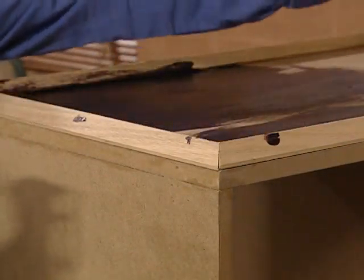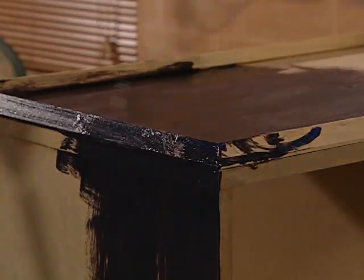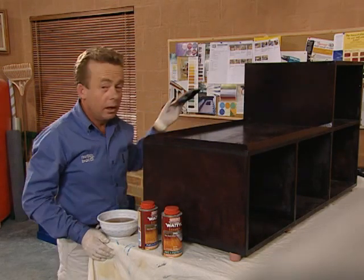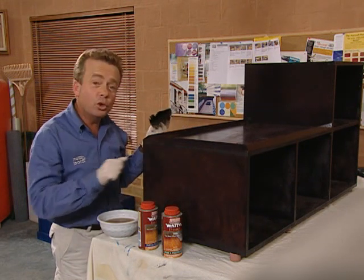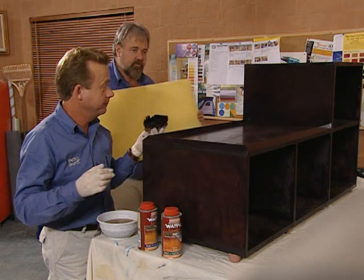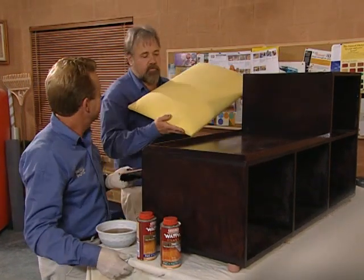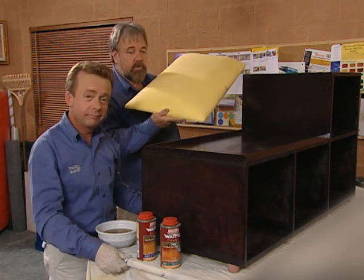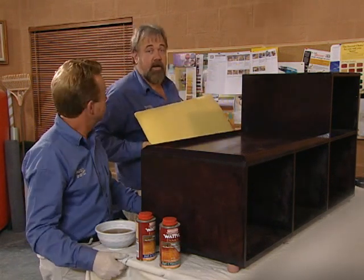The water-based stain flows on really quickly and when it's dry we can apply a finishing coat of tough two-pack clear gloss. It's come up really well. We've finished it in a two-pack finish so it's going to be tough and clear. We've also knocked up a nice little seat cover — a bit of foam rubber covered in some yellow fabric — which we'll slot in there as soon as it dries. It's going to look really good.